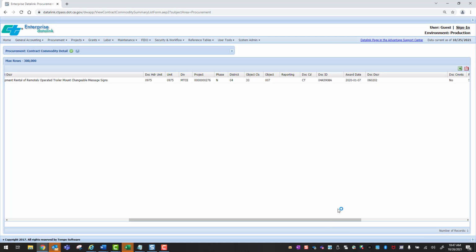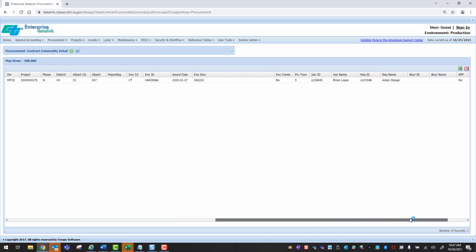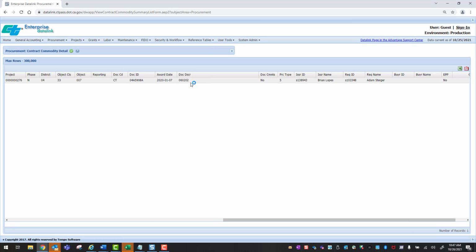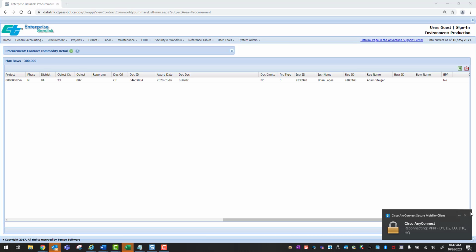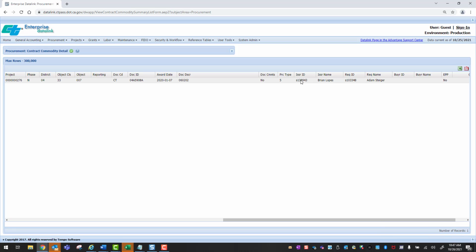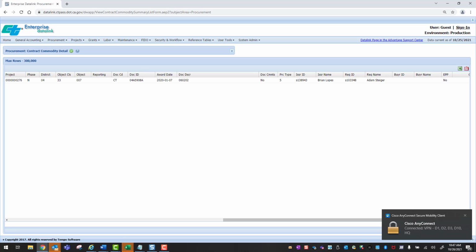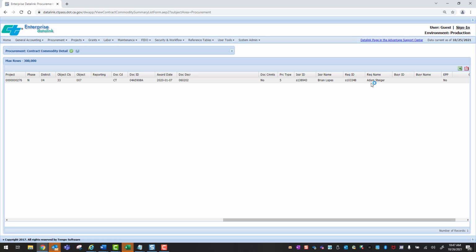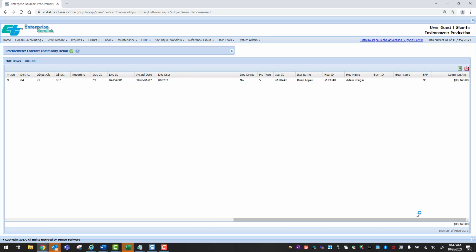Let's see what else is in here. We put in the billing DGS code. Here's the issuer. Looks like issuer Brian Lopez. And his S number looks like Adam Steger. And for the amount of $80,000.